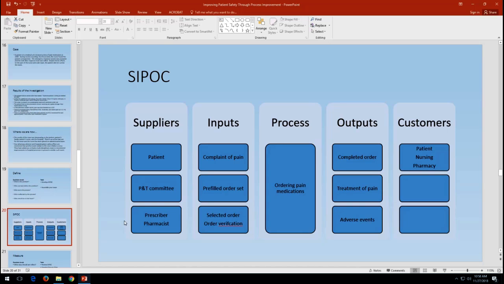Okay, who else should be on our team? We should have a nurse, at least one, right? Okay, we should have a pharmacist. We should have a physician. Who else should we have? Or a prescriber? Yeah, it could. Yeah, absolutely. Maybe somebody that specializes in pain management. Anesthesiologists are specialists in pain management.